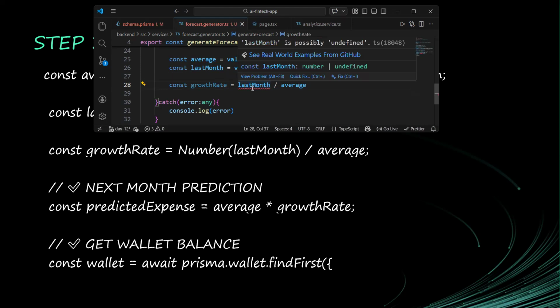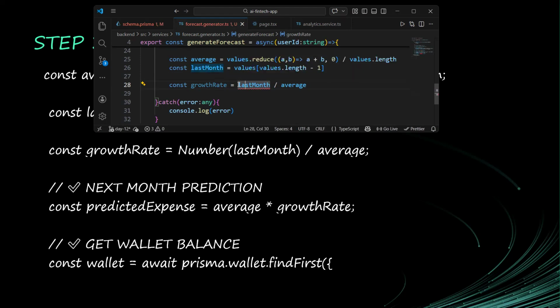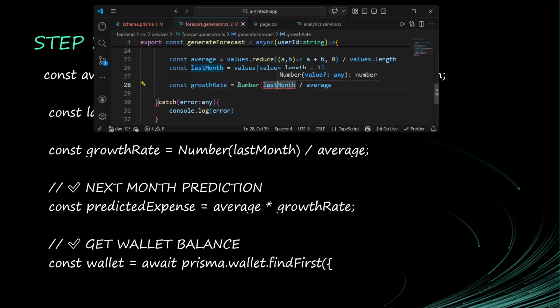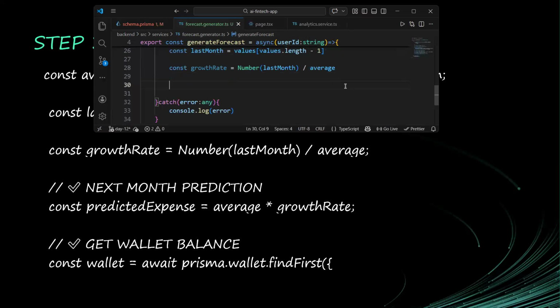Look at that error. It says length month is possibly undefined. Because of this, I can typecast it. I can put an exclamation mark at the end of it, but it's not beginner friendly, or even intermediate friendly. But I can do this. All right, so don't worry. As you grow, you can do stuff like this. So now this has given me the growth average.